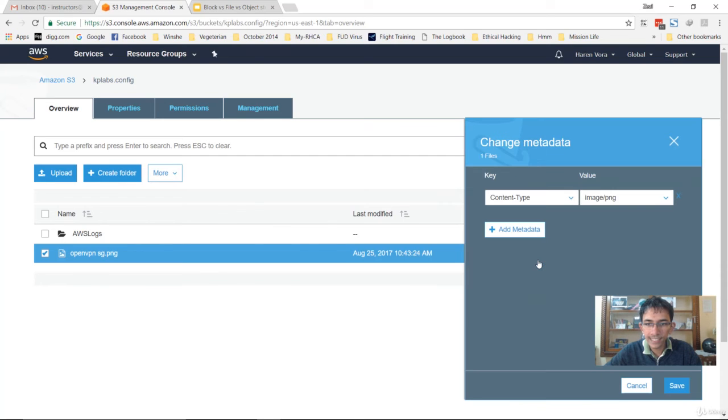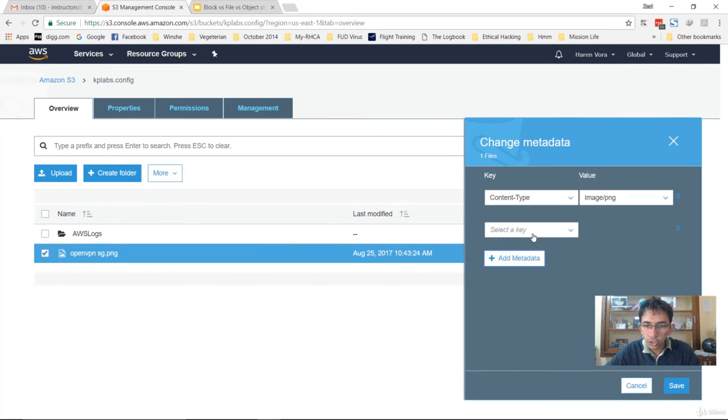Let's click here, and it will show you the type of metadata, which is content type, image/png. This metadata basically tells what exactly the object is all about, whether it is a text file, or a song or an MP3 file, or an image file. So this is the metadata which S3 automatically puts when you upload a file.